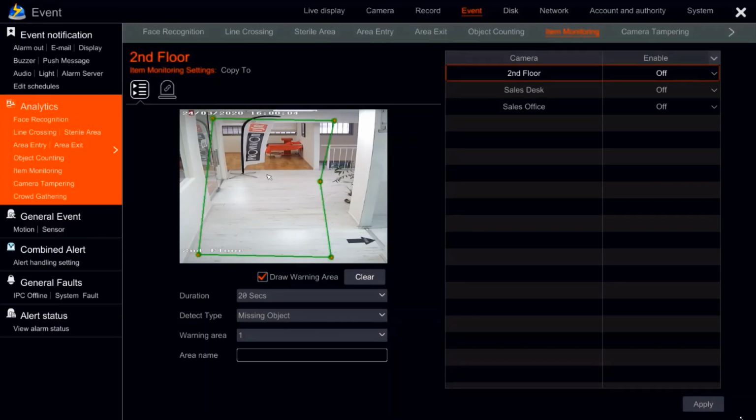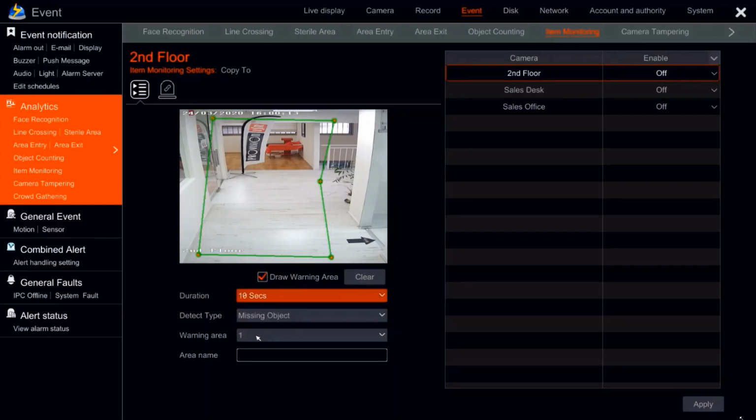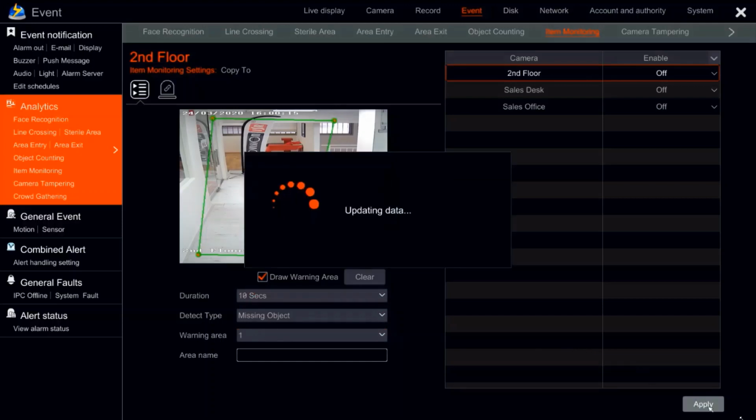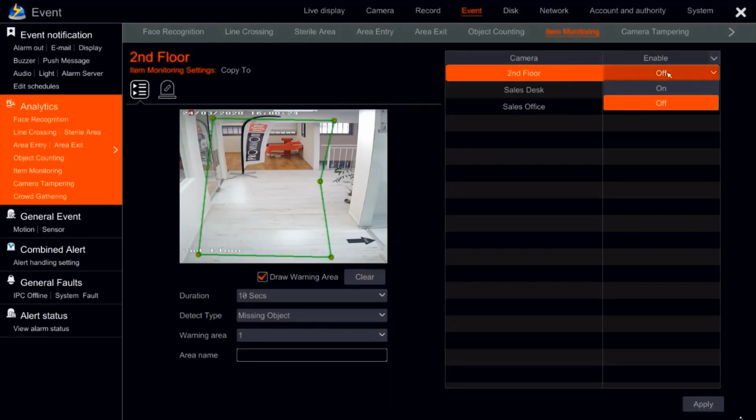Whenever that object is gone from here for the amount of time that we determine right here, then we will get triggered. Once again, a great security measure to protect our belongings or exhibits. Of course, I didn't mention it because I forgot, you need to enable that first. Once we enable it, we can use it.